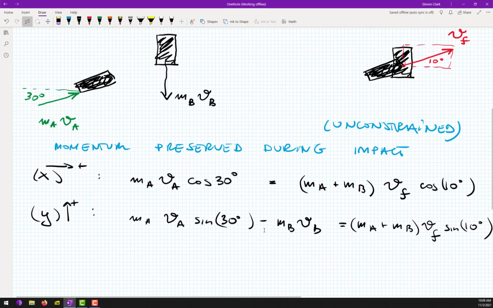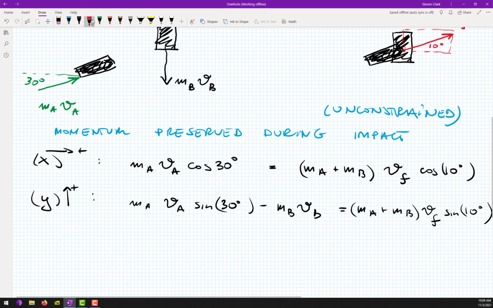So now, how many equations do we have? 2 equations. And how many unknowns? This is not known. This is not known. And this is not known. 3 unknowns. However, we will not find the third one, because that problem can be solved even without the third equation, because they do not ask us to find each of these 3 values. They just ask us to find a ratio.